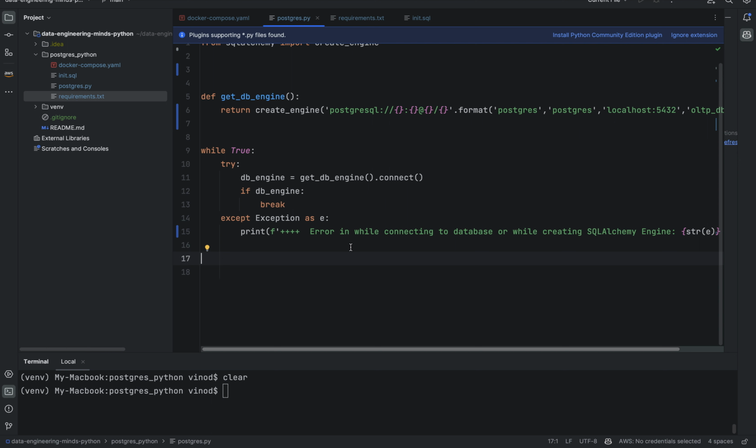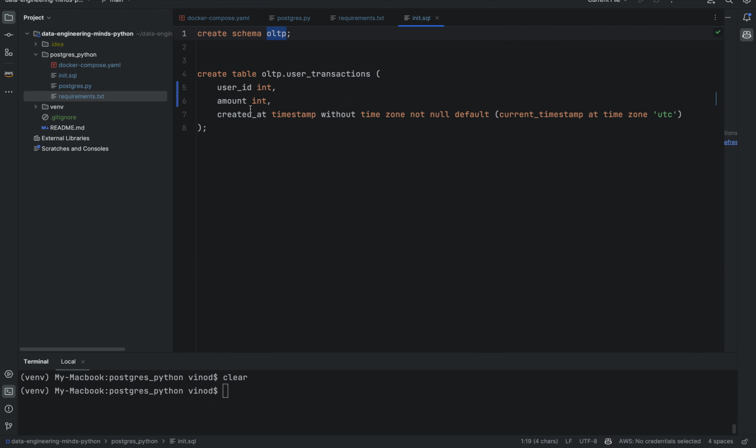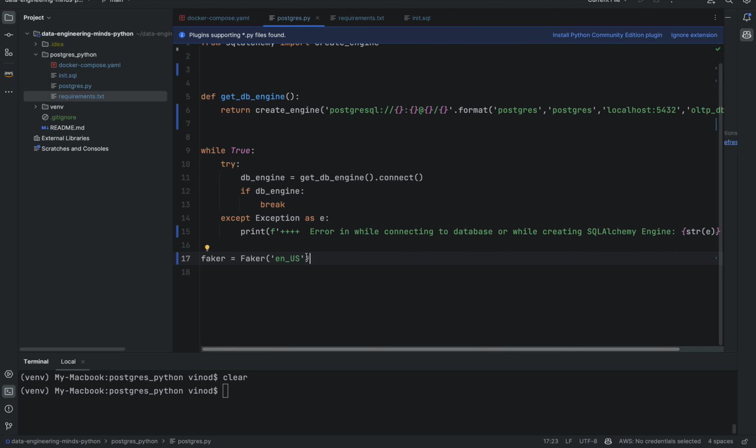So now let's start inserting some records into the Postgres table that we created already. For this, I'm going to use a library called Faker for creating some fake records for inserting into the table. The language that we are going to use is English. For the Faker library, it's important that you specify which language you want to use for creating fake data. Of course, we are not going to create any characters or strings here. We are just going to insert two records, which is user ID and then amount. Both are integers, but still it's better to specify this variable here.